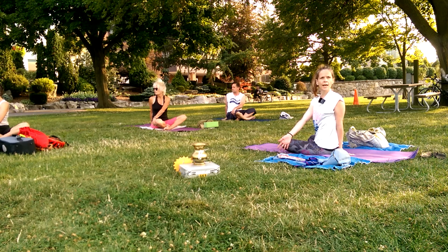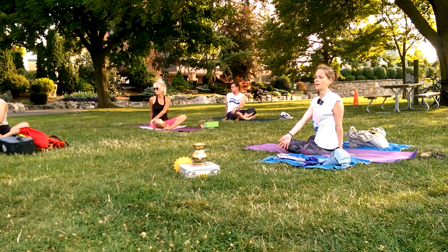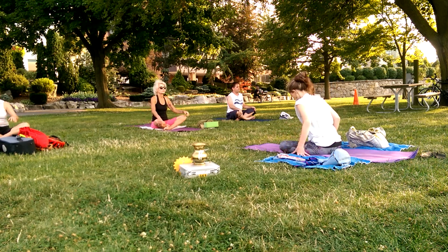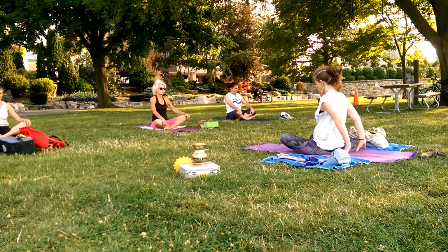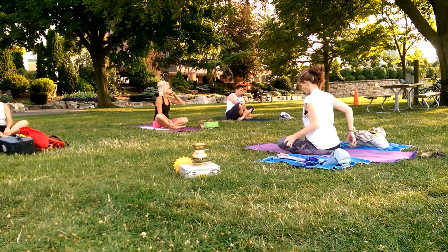Good. Take another inhale, grow even taller. Exhale, twist to your furthest, and then come back to center as you inhale. Release the upper body. Cross your legs the opposite way. Left hand now behind you.